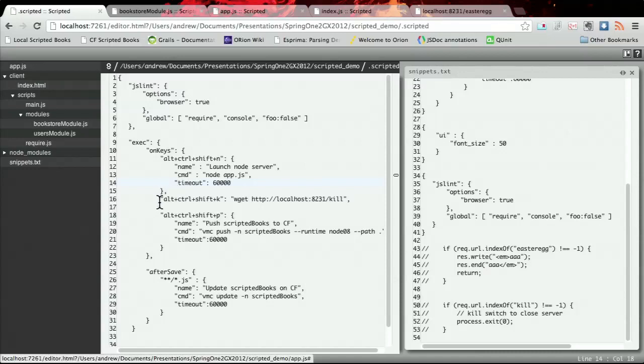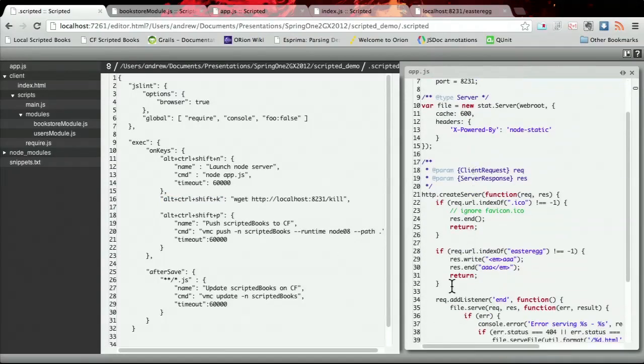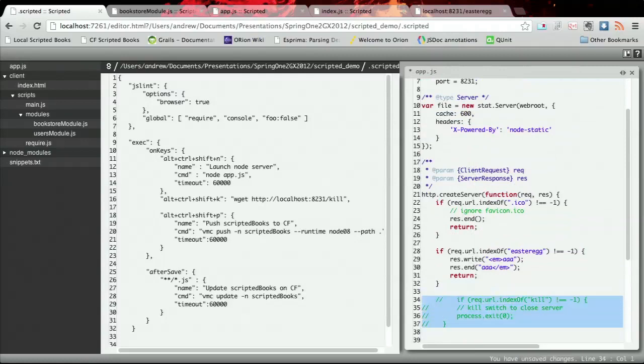And also I could define a kill command, which is going to be this kill switch over here. So when I do Alt-Control-Shift-K, it's going to call wget and call kill on the local host, which will kill the server.